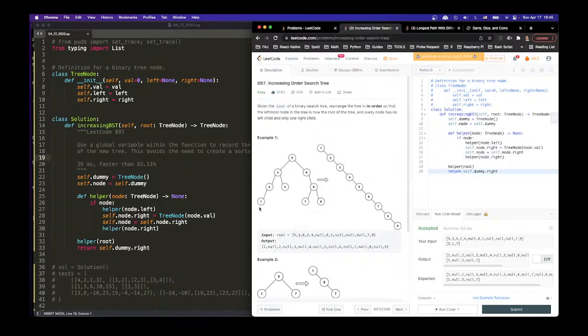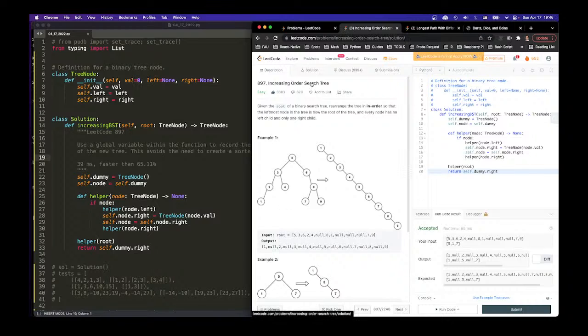Right? So the left subtree and all the way to the right will equal to this. Okay. And then we go to its right, which is correct, right? Which is actually not correct, because if I have something here, I have to go all the way to the left. So we go to the right, and we need to go all the way to the left, and then connect these two.